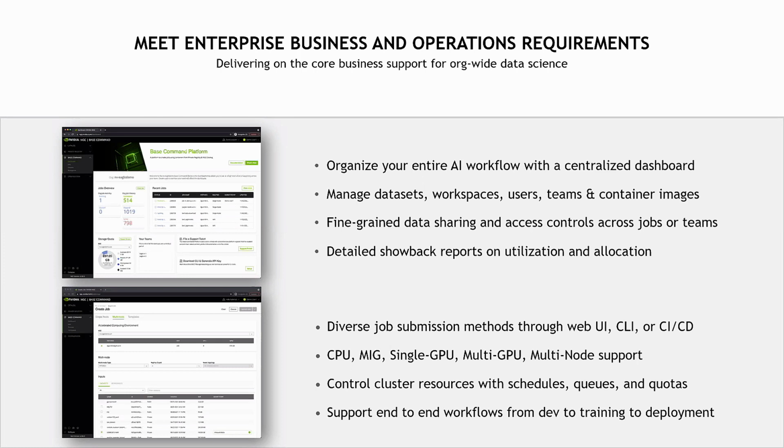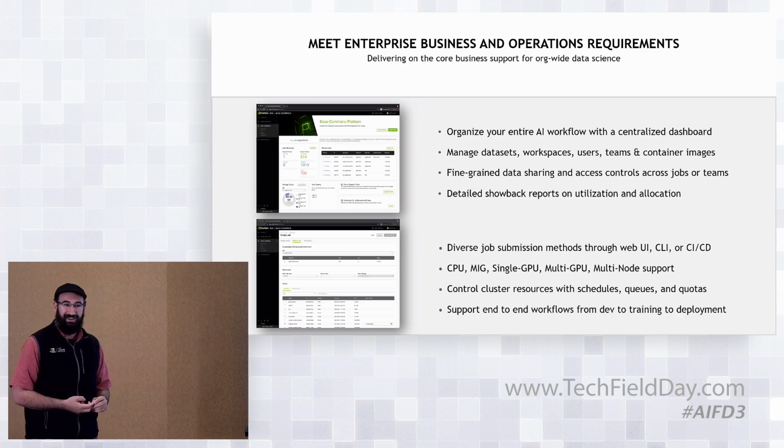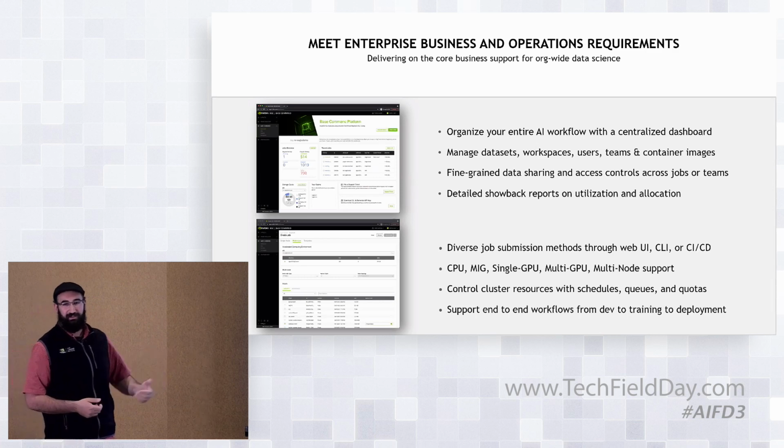Also, a single pane of glass, super important. So if you've got thousands of users, thousands of jobs going on at a time, you need to be able to see not only what team is doing what, who's doing what, but also is my cluster being utilized efficiently? Do I have a lot of idle jobs that aren't consuming the storage or the bandwidth or the compute they've been given? Do I have jobs that aren't using tensor cores? Do I have jobs that are maybe doing too much work and it's a team that is over their quota and I need to go talk to that team?